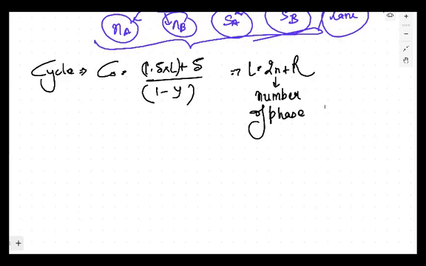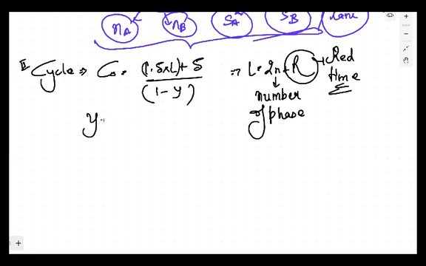So these are the number of phases. R is the total red time loss, which is provided in the question. So you will be provided with the number of phases and the total red time loss. What you have to do is calculate the optimum cycle time, and for that you have to use this particular ratio.